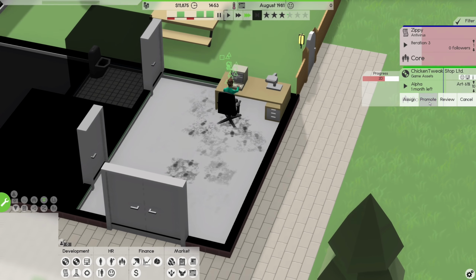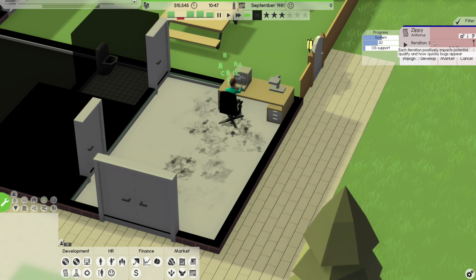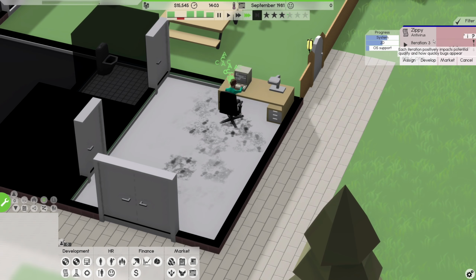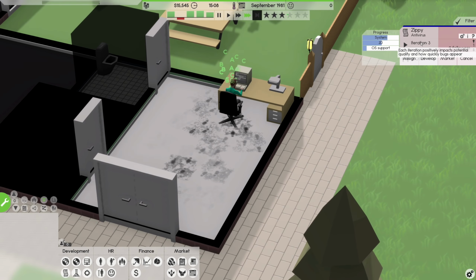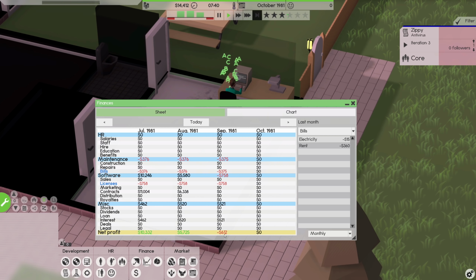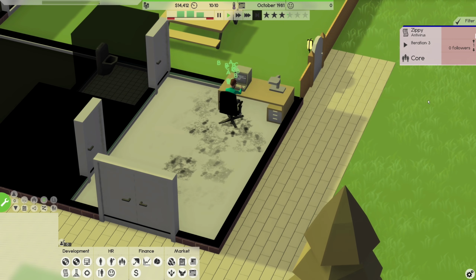And we can probably spend a little bit of time just focusing on Zippy there, which honestly, we might not get through another iteration. Although, interestingly, each iteration positively impacts potential quality and how quickly bugs appear. So that's nice. Let's have a little look. So we're getting 521 here. So we're losing 612 every month. That's a bit rough. I don't think we're going to get another iteration out of this, honestly. I think, yeah, it's going to take way too long.